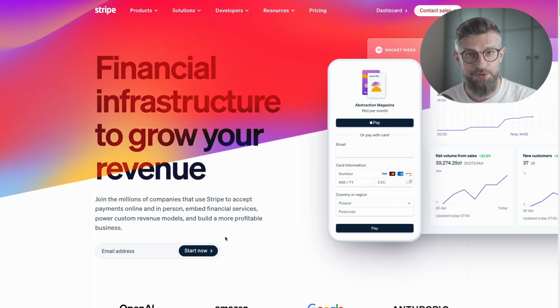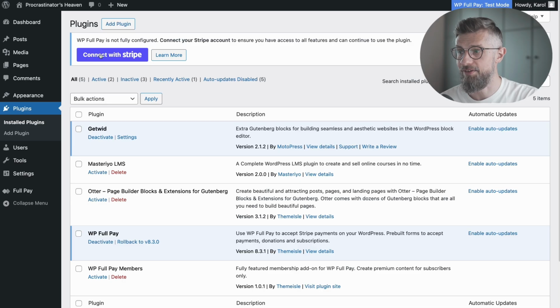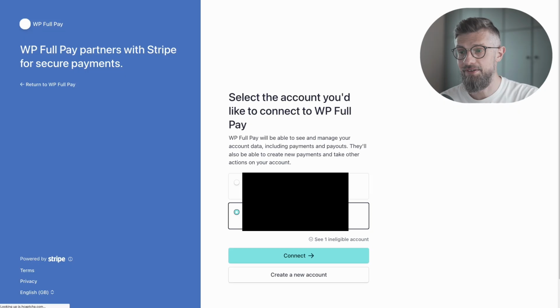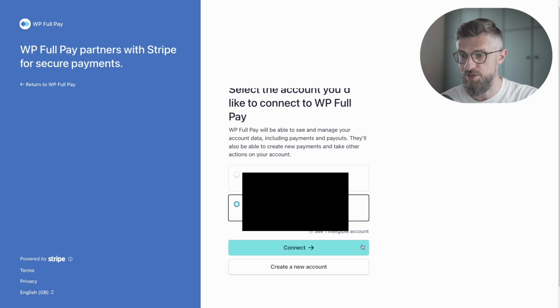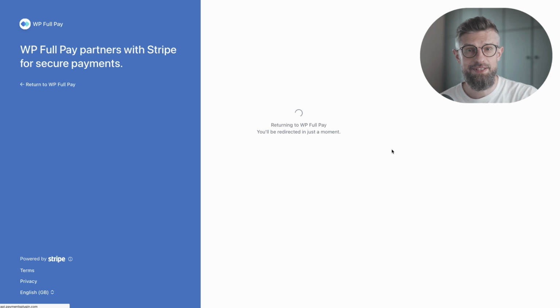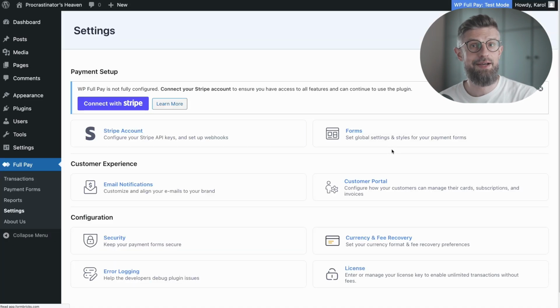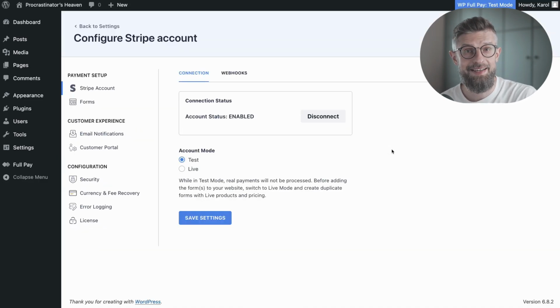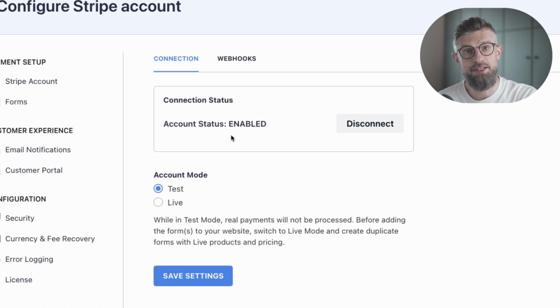So yeah, once you do get through the sign up process, click on this connect with Stripe button, you're gonna get redirected to a page like this one. And here all you do is just pick your account, your main Stripe account, and click on connect. And with that, some things are going on in the background, and after a couple of seconds, you're gonna get redirected back to your WordPress website. And that is pretty much it when it comes to the integration. As you can see, my site has been integrated with Stripe.